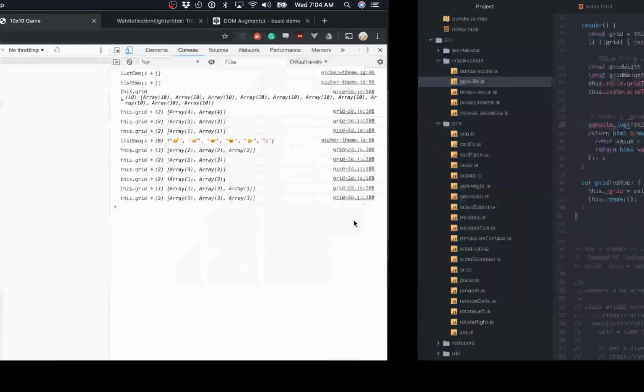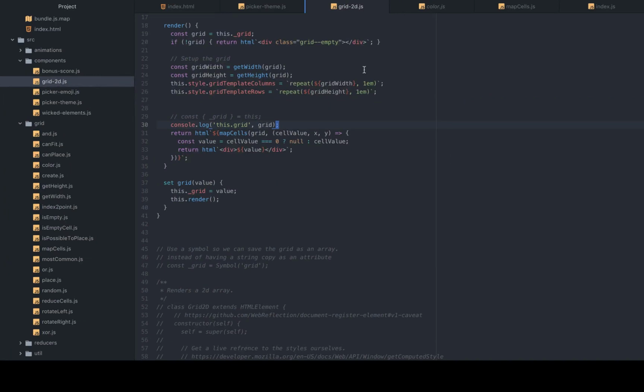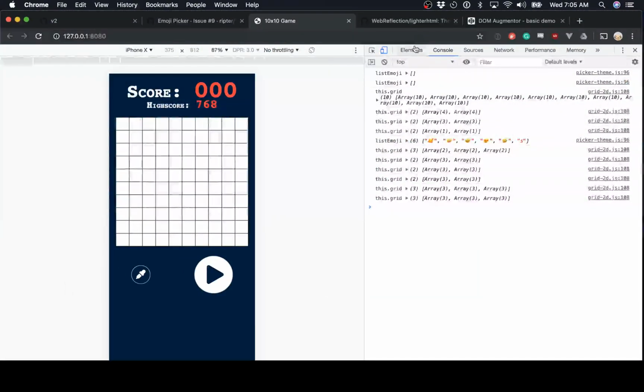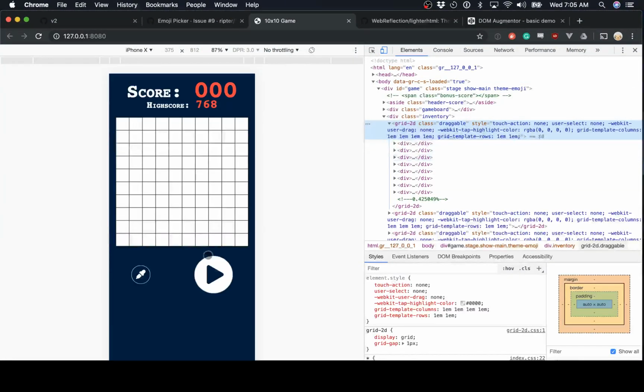And the reason is that in my render, I'm setting the grid, and in the grid I call render. And that is cool because I can call hyperHTML, lighterHTML as many times as I want, and it only updates the DOM if there's an actual change, not just because I called it.